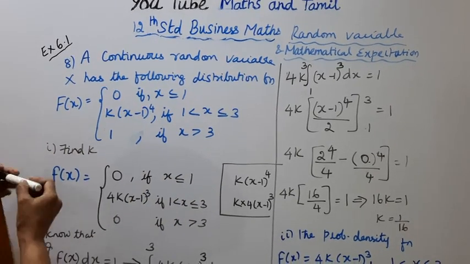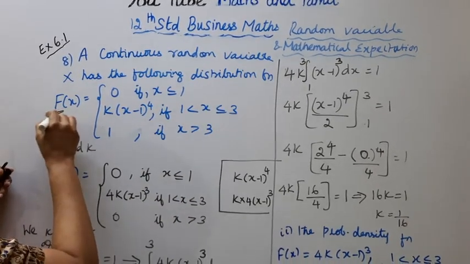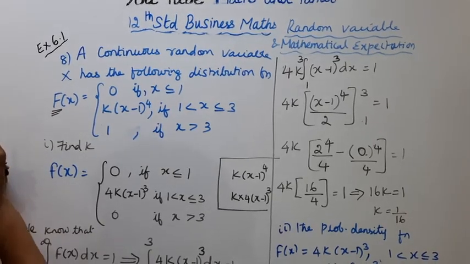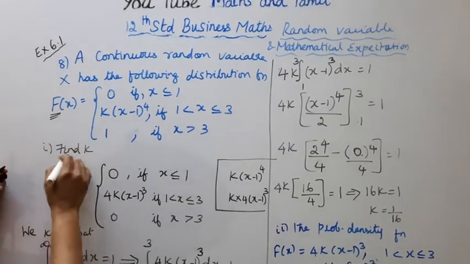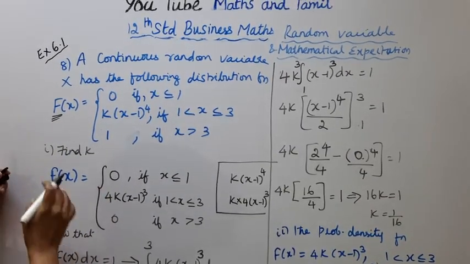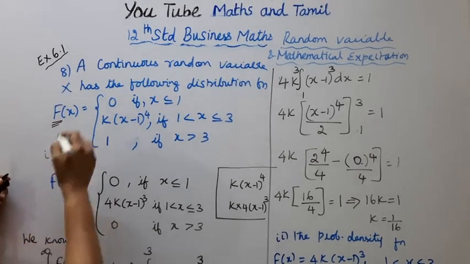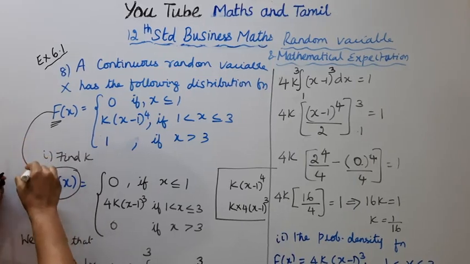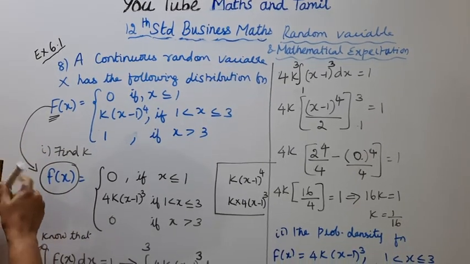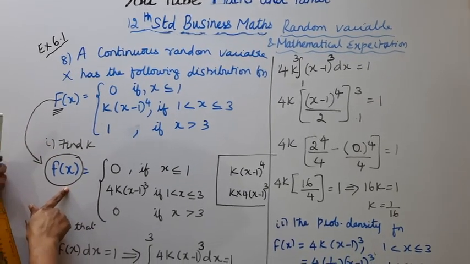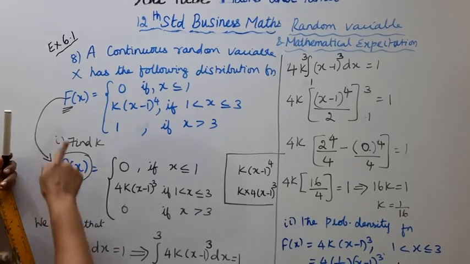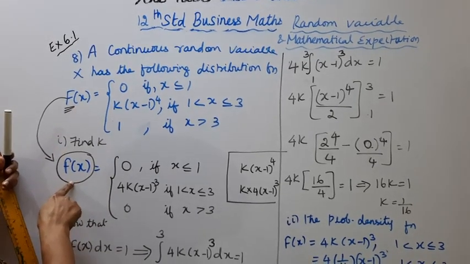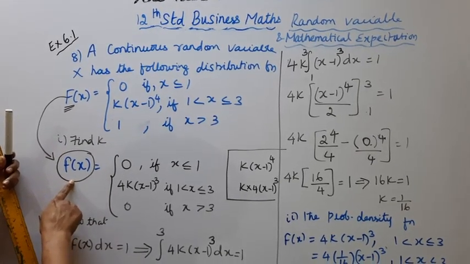This is the capital F(x). What do you call capital F(x)? We call it small f(x). Capital F(x) is the cumulative distribution function. That's what we call capital F(x). Small f(x) is the probability density function.